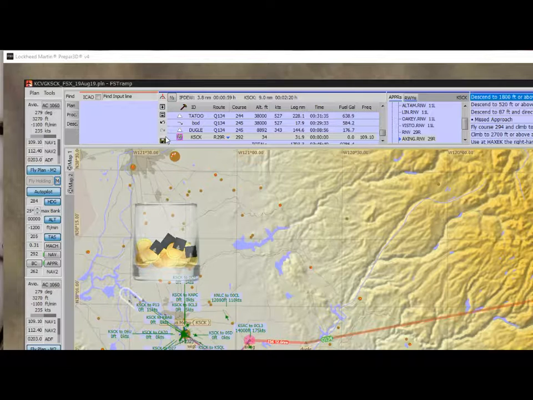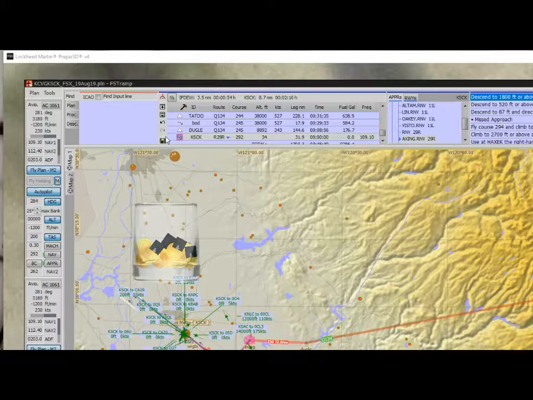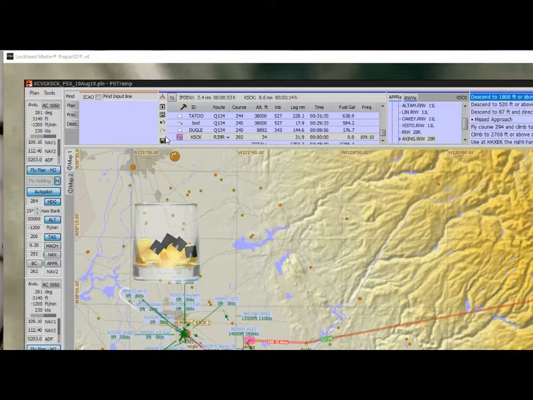Into 3.8 mm0059 HKSCK 9.0 mm0220 HKSCK. RWY. Into 3.5 mm0054 HKSCK 8.7 mm0216 HKSCK.